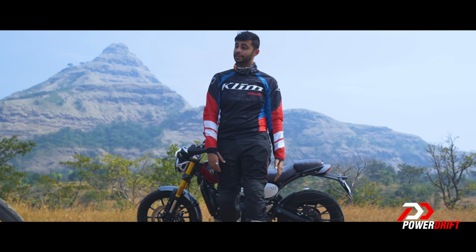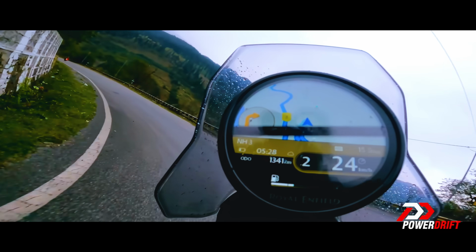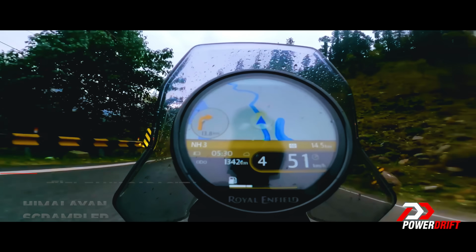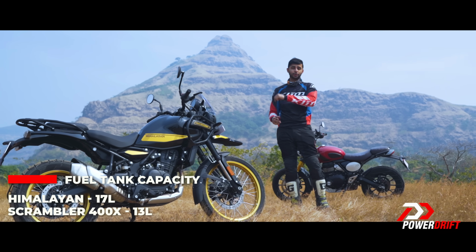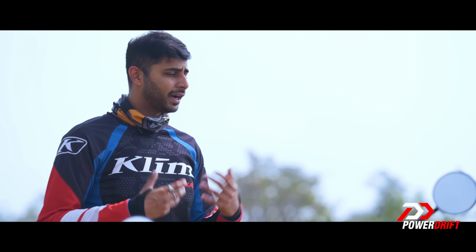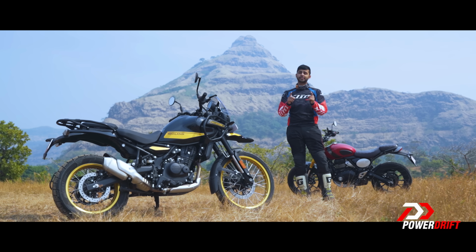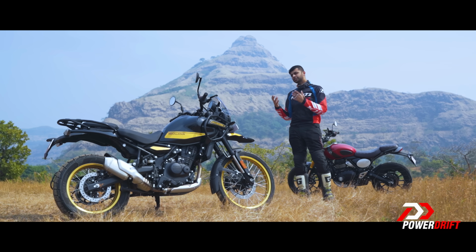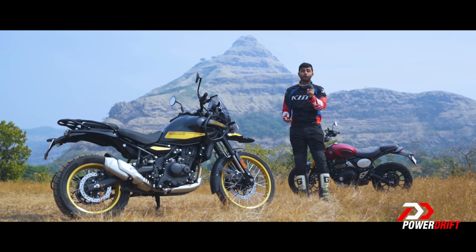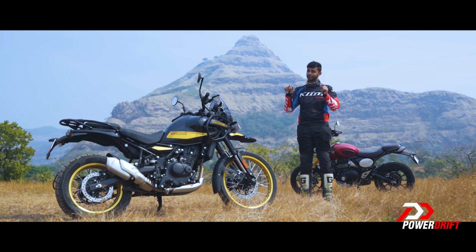But on the other hand, the Himalayan, the all-new Himalayan, offers riding modes, switchable ABS, Bluetooth connectivity, a fancy display, and of course, full Google Maps, which is a highlight of the motorcycle, and I think that is very, very impressive. But it does miss out on traction control, which I think would have been great, and it also misses out on cruise control. An adventure tourer having cruise control sounds good, right? The addition of ride-by-wire opens up that possibility, but it's not happening today.